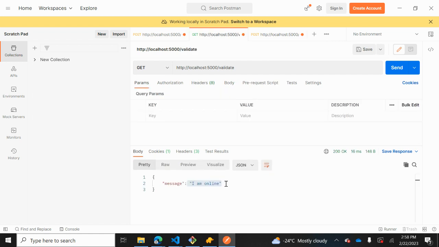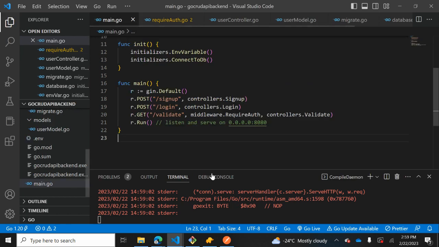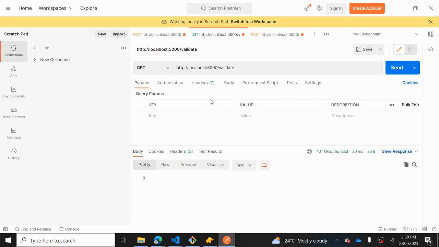Before we were able to see this I'm online thing, now there is nothing, because it's not able to go to this function since it was not authenticated.